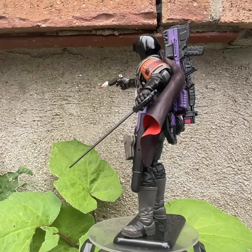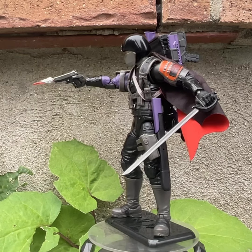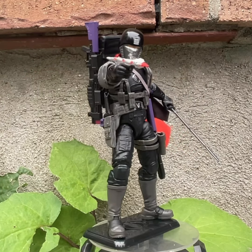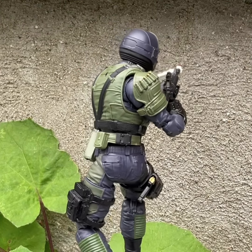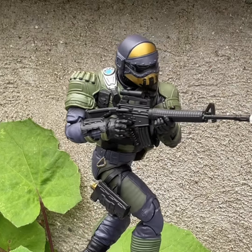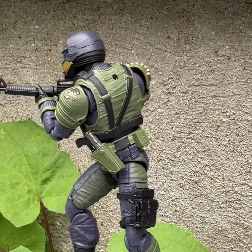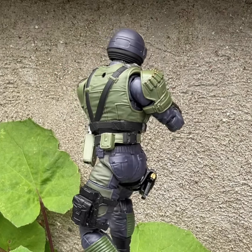I find the loadouts for the Steel Corps Commander very confusing, not just in color sense, but in just why. Why an M60 for a commander? I get the troop building factor, but then why make him a commander? You would have sold more of these if you hadn't called him commander, I would think. And overall, while I really enjoy the idea, especially for the business sense, of having your consumer buy both sides of your property, Cobra and Joe, I do not understand why this pairing came out the way it did.